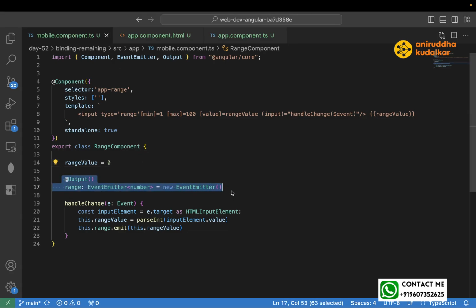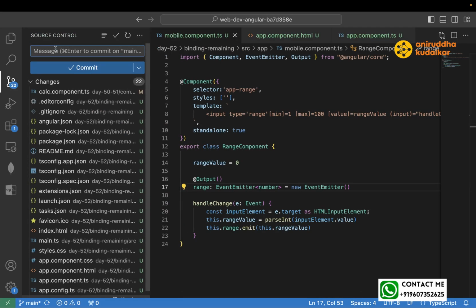So EventEmitter, I will revise it once again tomorrow, but you can revise this code also. So this is all about data binding. Today we have covered only one new concept, that is the EventEmitter. Data binding and custom events.